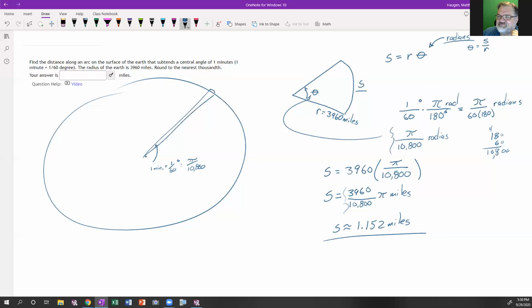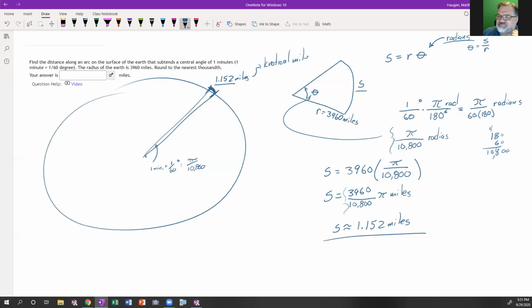But how much arc length is that on the surface of the Earth? Well, it's just a little more than a standard mile. And actually, this problem doesn't say so, which is kind of unfortunate. That distance, 1.152 miles, or if you want, 1.151917306332, a big irrational number. But that amount of distance is what we call a nautical mile.